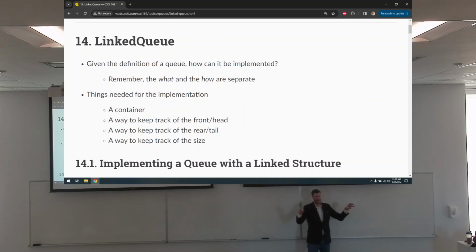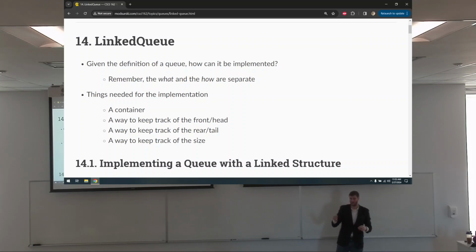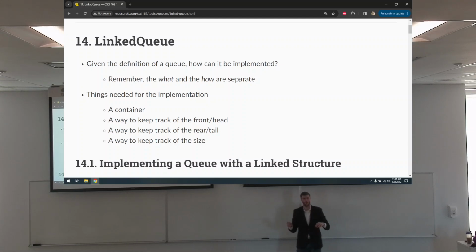Well, we could do it any way we want, but to me, it's going to be a lot easier if we always have the front, the actual beginning of the link structure, be the front of the queue. Whenever we dequeue, that's just removing from the front of a link structure, which was really easy. That was the easiest implementation of anything with the link structure there is, right? Just set the front reference variable to reference the front's next.